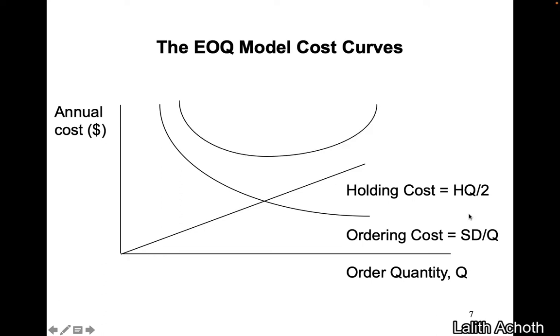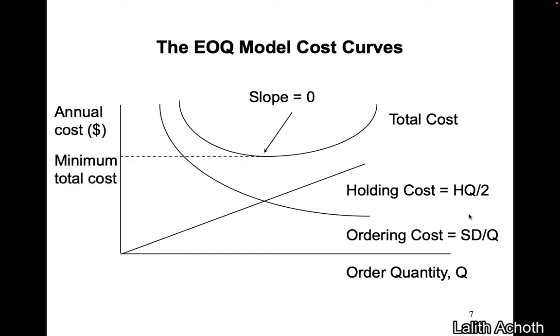And then you get the total cost, which is the sum of the holding cost and the ordering cost. The optimum inventory takes place at the point where the total cost is minimum, and that is what we are trying to find out. That will be the minimum cost, and this will also decide the size of your inventory. So this is basically the principle. The optimum inventory, or the economic order quantity Q star, is that point where the total cost is the minimum.